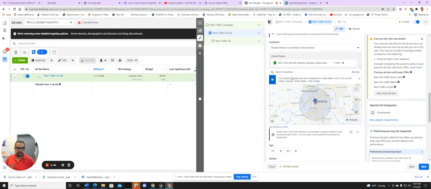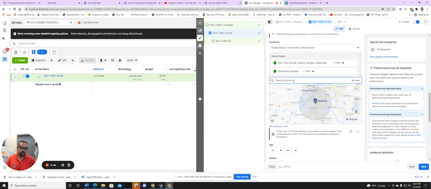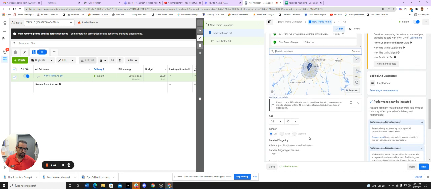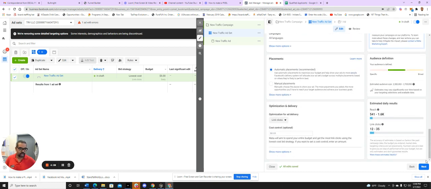And actually what I'll also do is add additional locations in here. So we're going to also add East Point. All right, and so you see East Point there, and I may do some smaller locations. So I'll have a lot of circles that are pinpointing the one area. Okay. Now, scrolling down more. That part's done. Scrolling down more. That's it. You want to go ahead and click.